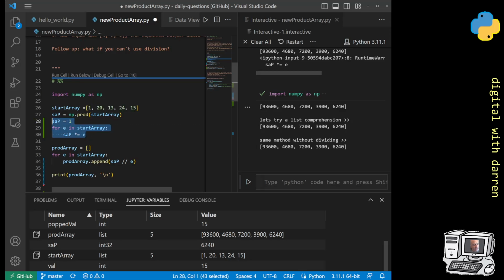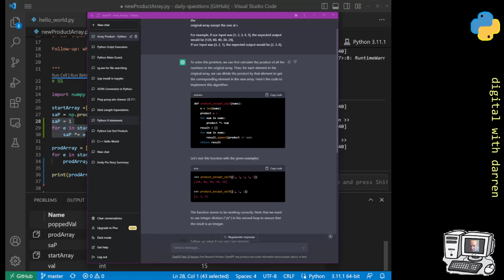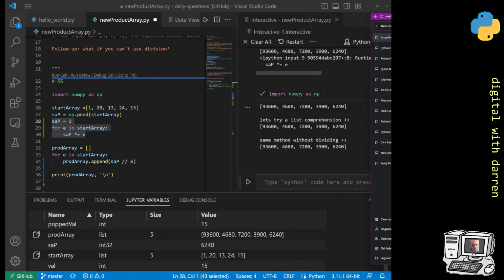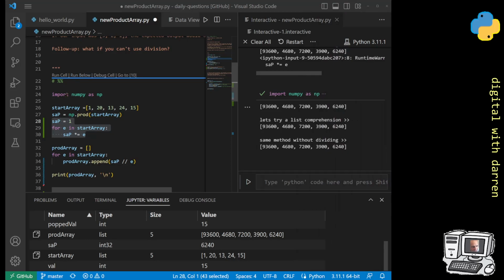We could have done this little pattern here, and again, I guess, could we have done a list comprehension? Possibly, but effectively, what I've written over here was the ChatGPT version of getting the products. Well, in fact, it does start with product equals 1 up here as well, actually. But it's a ChatGPT version of getting the product of an array without using NumPy.